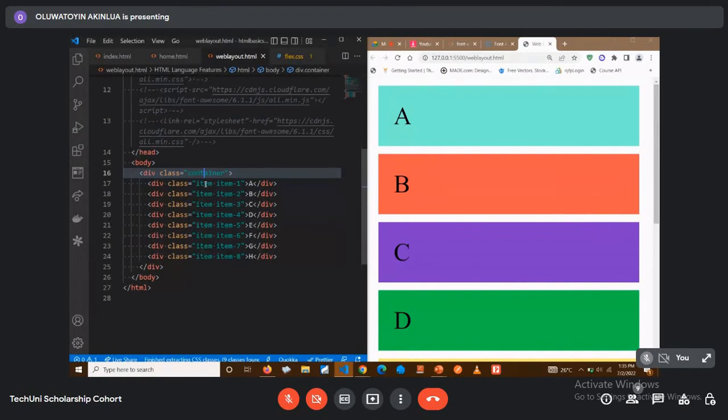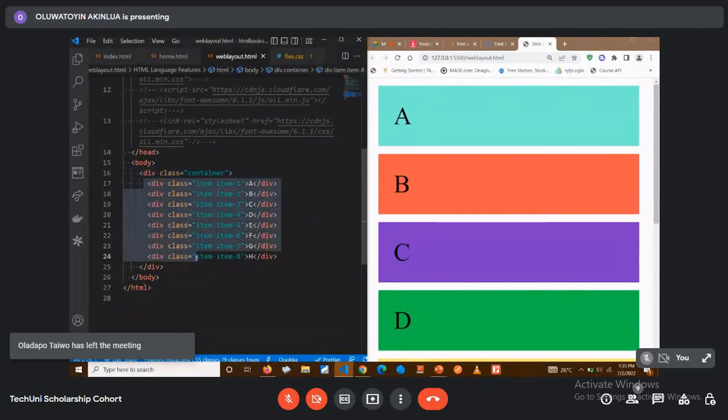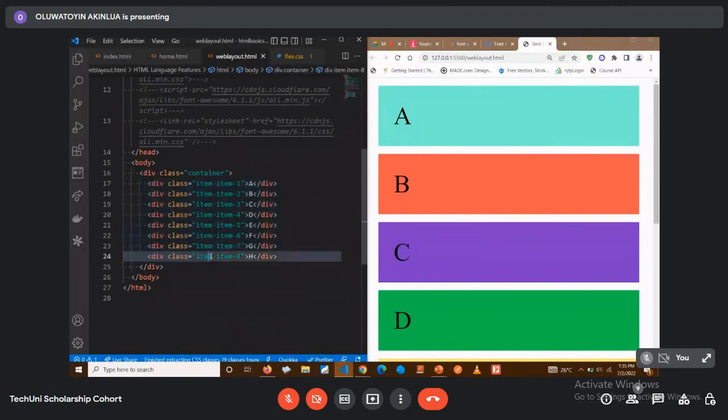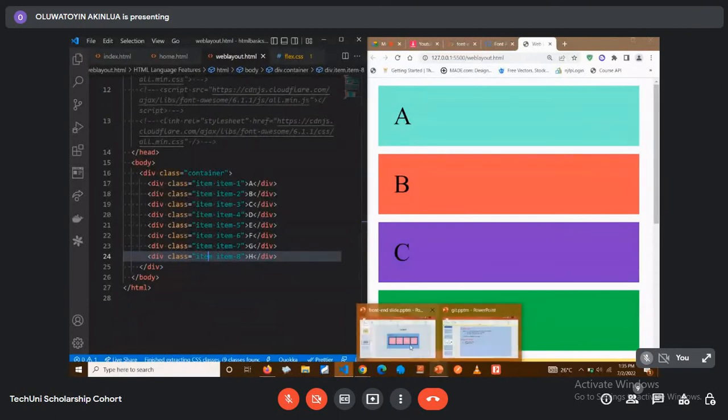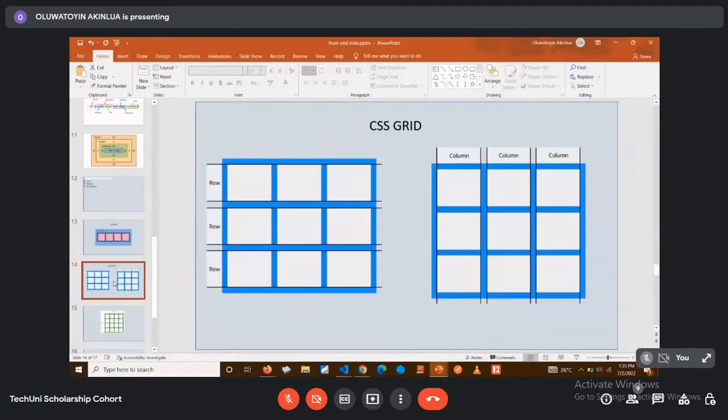Then the child elements here, they are also called the grid items. Let me show this so that we can. So for CSS Grid, we have rows and columns.